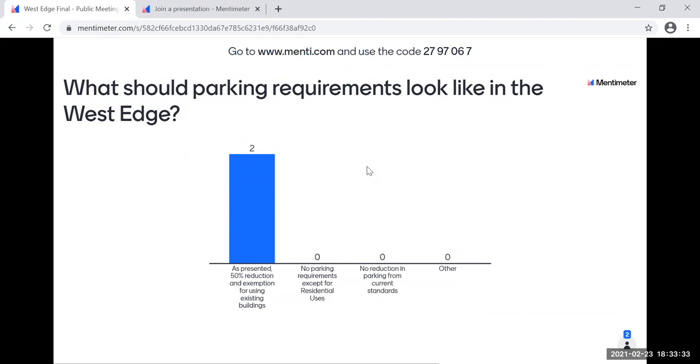And Mark, while people are answering, I think there's a few more comments in the chat if you want to address those. Definitely. Thank you, Sam. So Eric said, allow businesses to purchase the racks and put their name on it, like New Belgium did in Fort Collins. Even if one business doesn't come to the table for all of them, they can be individually purchased. And that would actually be really cool, to give those individual businesses ownership over their bike rack and also encourage maybe their employees to bike to work.